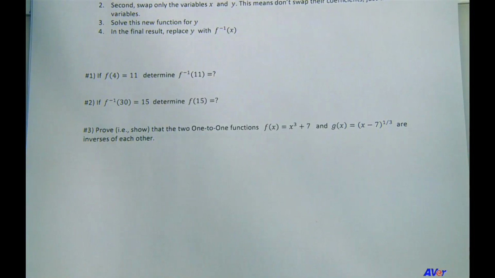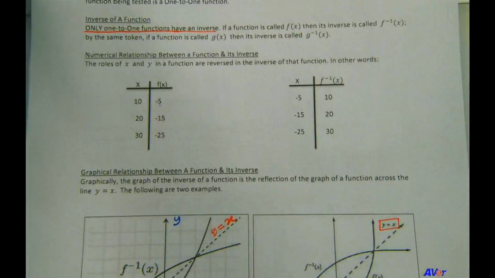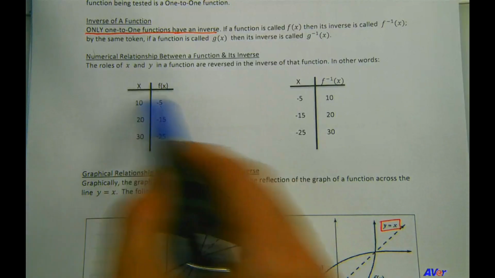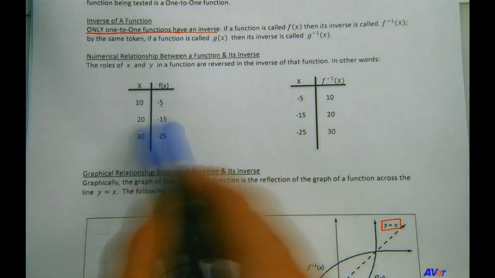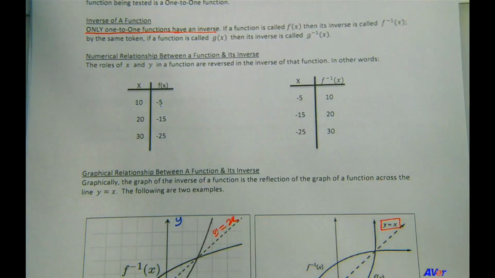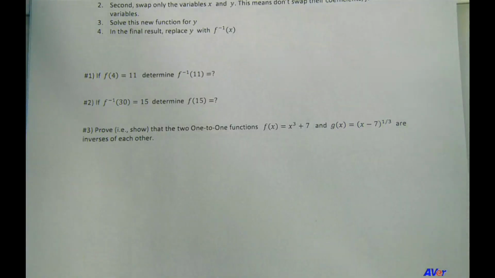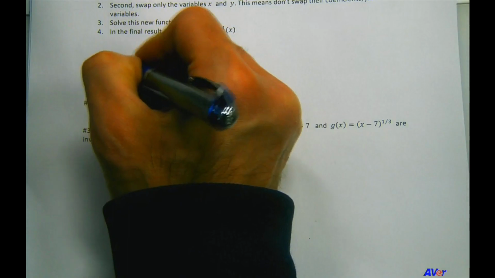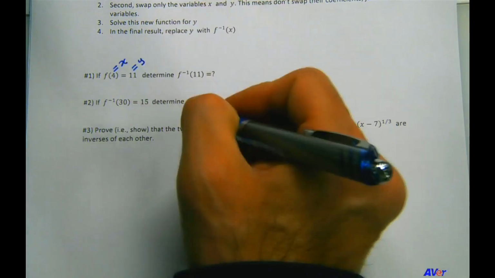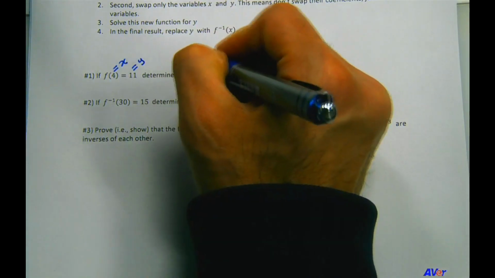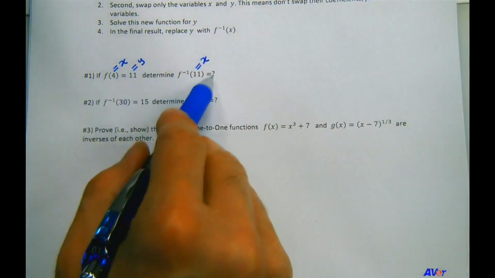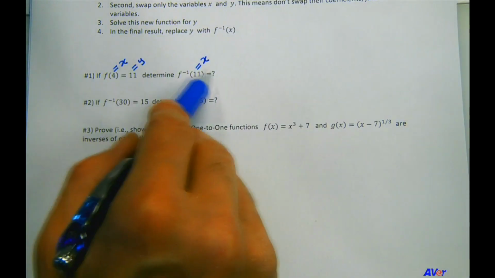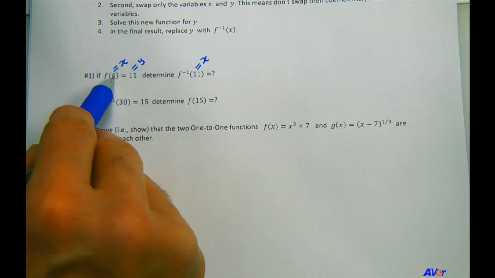Well, we just talked about the connection between a function and its inverse, right? We said that the roles of the independent and dependent variables are swapped. So if you know that in the original function, that was the x and that was the y, in the inverse function, those roles are reversed. So now this is the x. So what is the y then? What is the value of that? The y, the new y in the inverse function is equal to the old x, so 4.